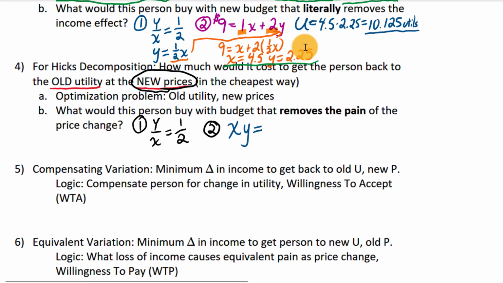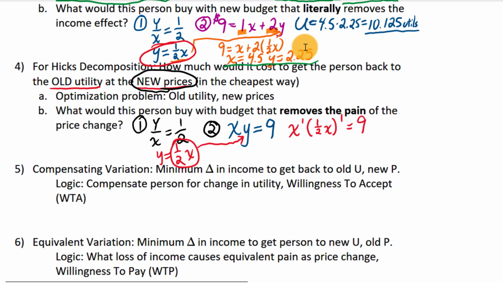And we want to ensure that that equals 9 when we're done. And so those are the two equations we're going to use. So again, just like we've done a couple of times in the past, we don't have to redo our efforts every single time. We know that y equals 1/2 x when we're looking at the new prices. We plug that in here for y. And so we're going to have x to the first power times 1/2 x to the first power equals 9.